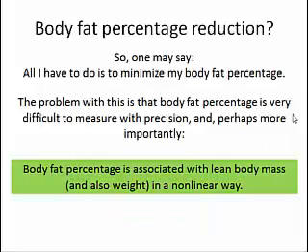So one could simply say, why don't I just minimize my body fat percentage? Well, the problem with this is that body fat percentage, one, is difficult to measure with precision, but more importantly, body fat percentage is associated with lean body mass and also with weight in a nonlinear way. We're going to see an illustration of this in a few slides.